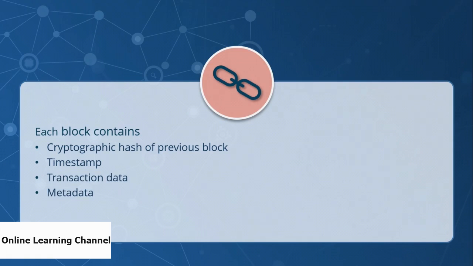In most cases, you can think of the transaction data as being the real data which is stored in the blockchain network. All of the other information which is available is simply some way to make it easier to access the transaction data or to ensure that that data has not been tampered with and can be relied upon. And it is this cryptographic hash of the previous block which not only links the current block to the previous one, but also serves the security purpose which is required of a blockchain.